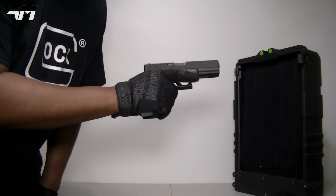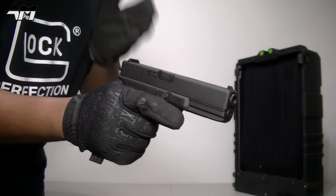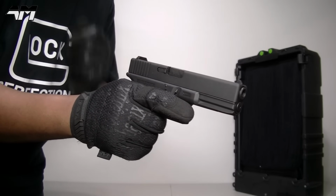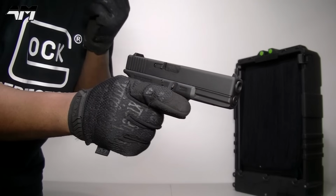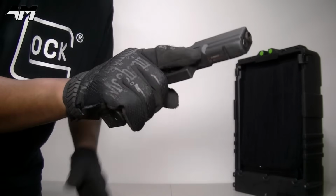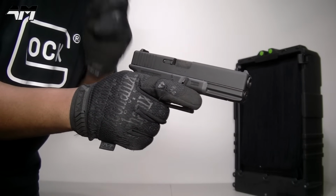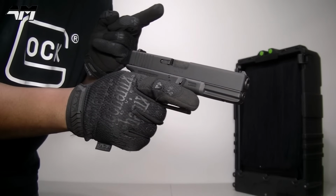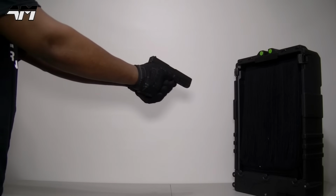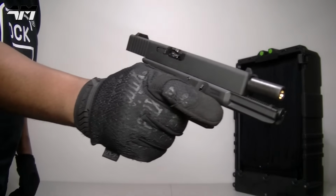Right, so during the shooting test and the chrono test, I can tell you right now that this beast feels really good to handle. The trigger response is awesome. It's got a nice crisp clack clack when you shoot, as you probably heard. And I'm expecting the lockback of the slide once the last round has been spent to be awesome. So let's empty the mag. Nice.